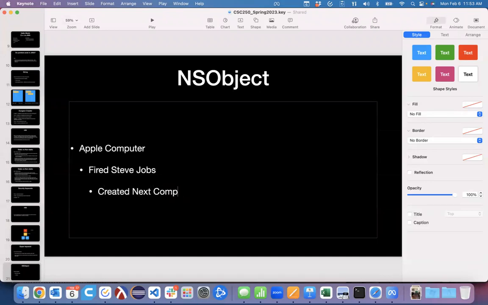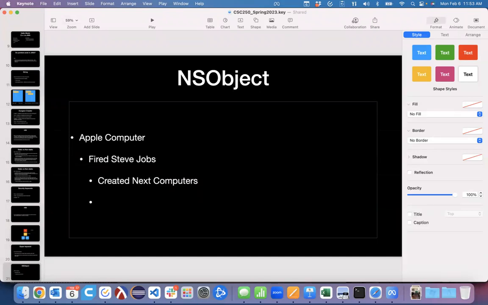Created NeXT Computers. During this time, Apple started to fail as a company. Did Apple rehire Steve Jobs? Because before Steve Jobs died, he was the CEO of Apple, right? So did they bring him back?